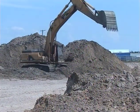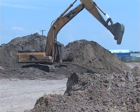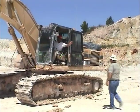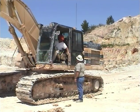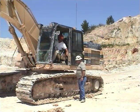Excavators are similar to drag lines in that they are constantly turning on an axis. Therefore, the swing radius of an excavator must be given attention. Stay out of the swing zone of an operating excavator and do not enter the area without confirmation from the operator that it is safe to do so.